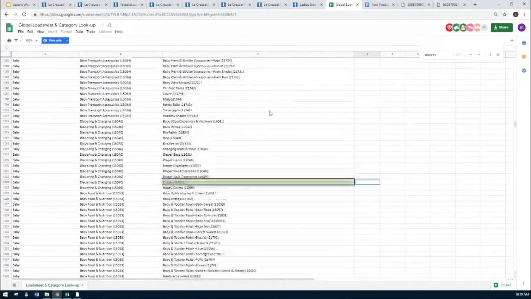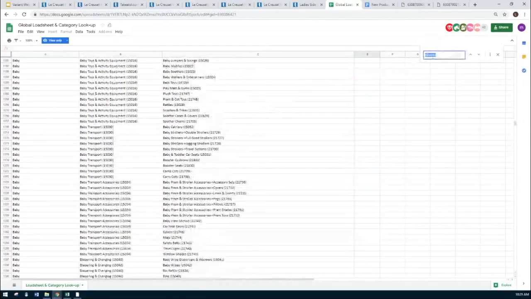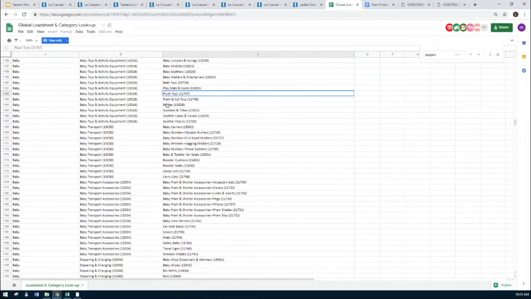If you are absolutely unable to find your product, even using alternative terms, please do feel free to reach out to request the kind of load sheet, main, and lowest category node that you should use. But again, this is only in the instance where you are unable to find your product within this sheet.